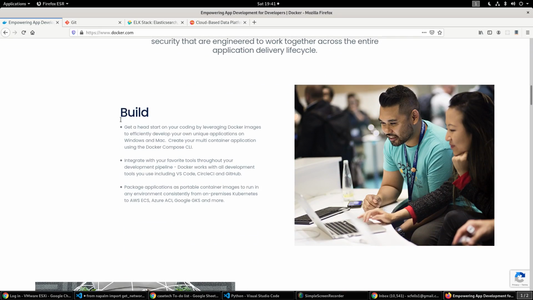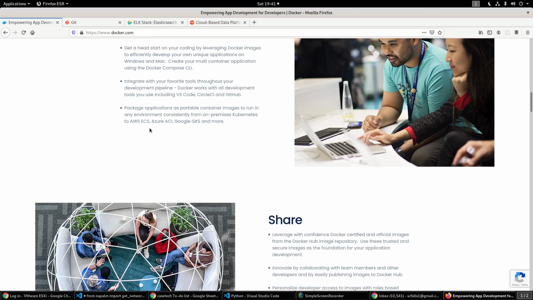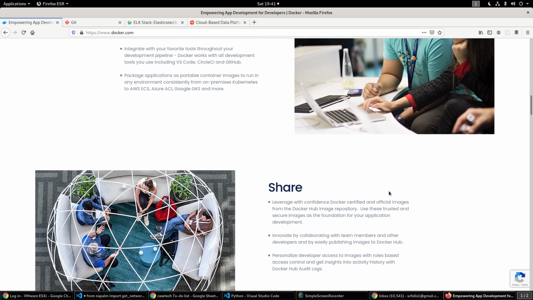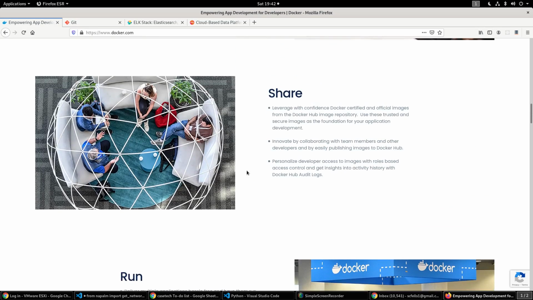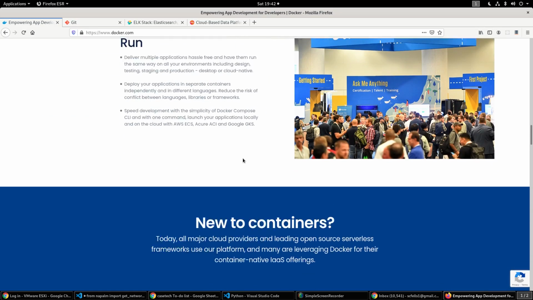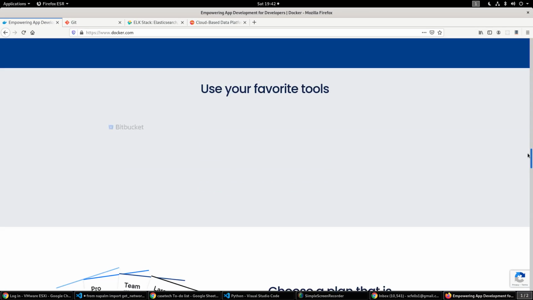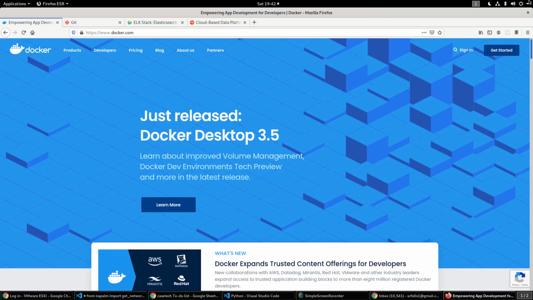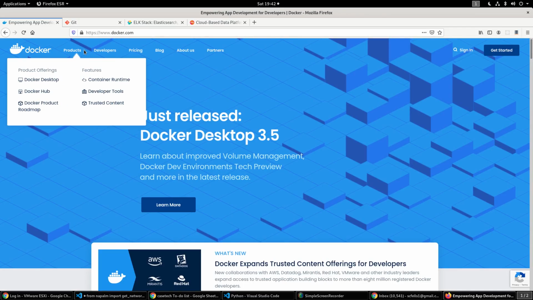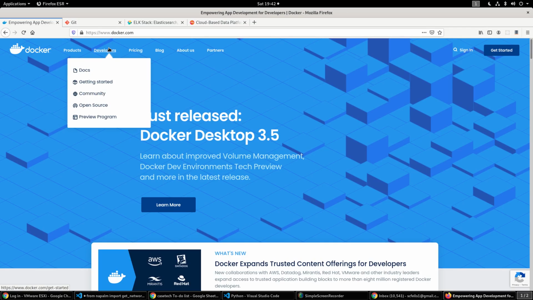All right, it goes through its build process. You can utilize it with AWS ECS, Azure ACI, Google GKE, Kubernetes. You can share your Docker images. You can run multiple images, and they also have a great container image repository, I would call it.